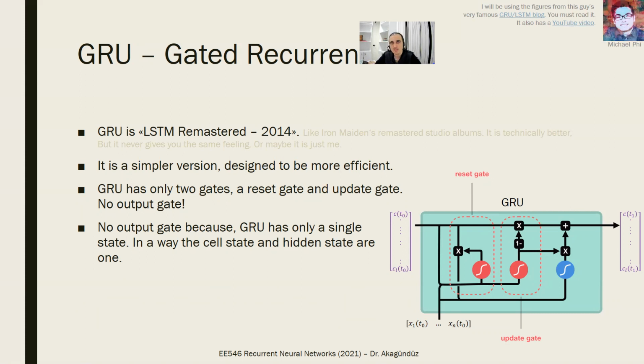And GRU was proposed in 2014. So it is like LSTM remastered. However, today nobody can come to a decision whether LSTM is better or GRU is better. There are applications where they tested it and GRU gives slightly better results, and there are some applications where LSTM gives slightly better results. Since these are not totally transparent systems, you're getting big data and training them, and after training it is very difficult to make sense of why GRU gets a slightly better result. Maybe it's by chance because of the training, but you don't know. It's not transparent most of the time. But what we know is their performance is very similar. Traditionally, usually LSTMs are slightly preferred.